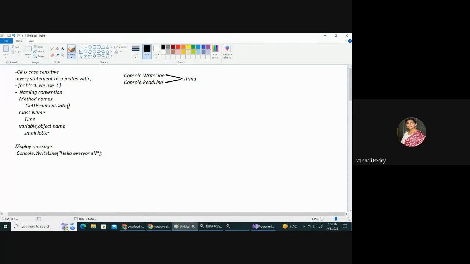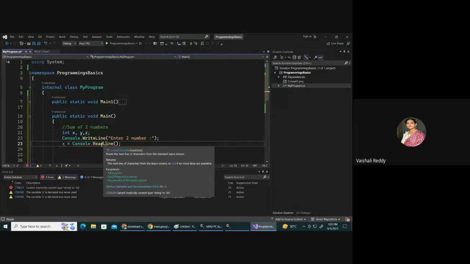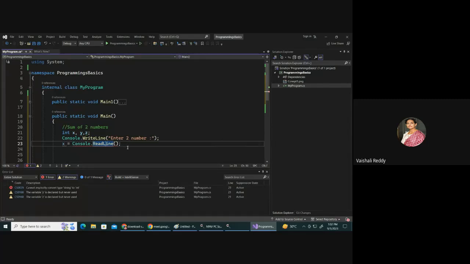So when you accept the input from the user, it is coming in which format? It is in the string format. But the variable that we are using is integer x. So when you accept the input and you try to store it in x, it is not accepting it. I hope you all can see this red line coming up. If you bring your mouse, you can read it also. कुछ तो बोल रहा है वो. Cannot implicitly convert string to int. Got it? The problem is clear, everybody?